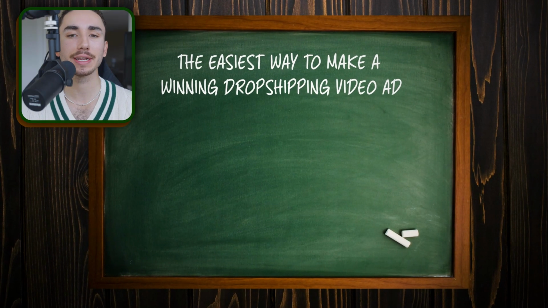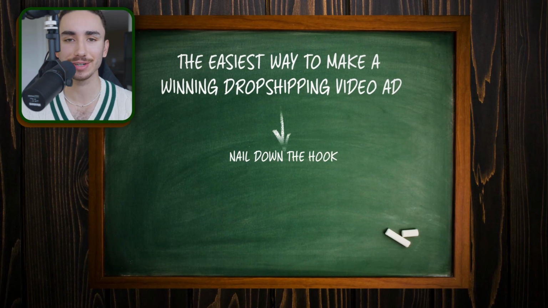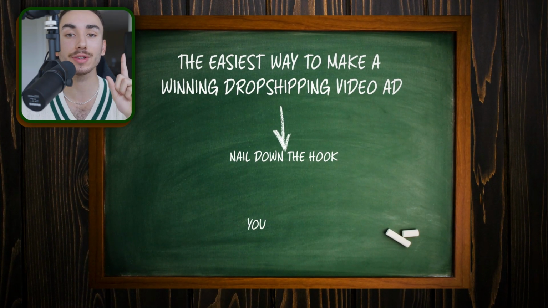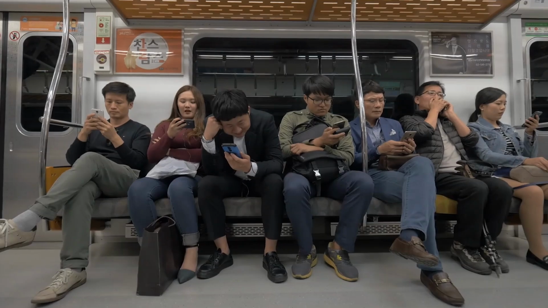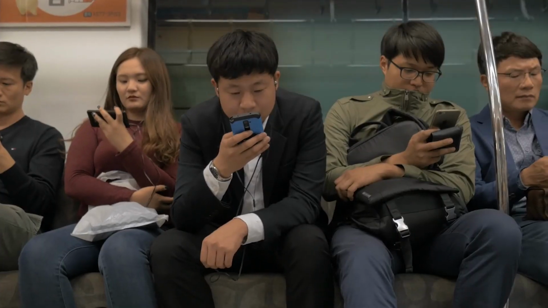Now, the easiest way to make a winning dropshipping video ad is you have to nail down your hook. And there's really 3 key components, starting with your visual, the most important part. When people are on social media, they are in zombie mode. They don't want to do any work.